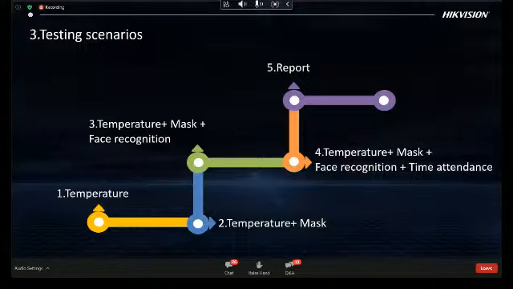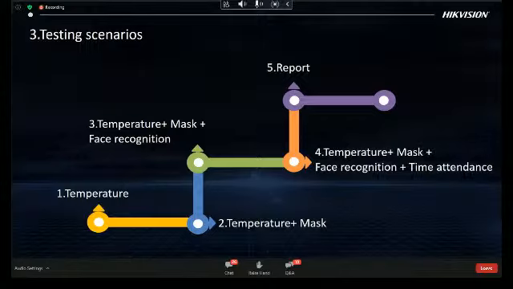Before the POC, before all the testing scenarios, let me introduce them one by one. Firstly, we will test the temperature, which means that when the temperature is normal, it can open the gate. Secondly, when the temperature is abnormal, it won't allow anyone to go into the region. Then we will show temperature and mask, which means that if the person's temperature is normal and he is also wearing a mask, the terminal can allow him to go into this region.